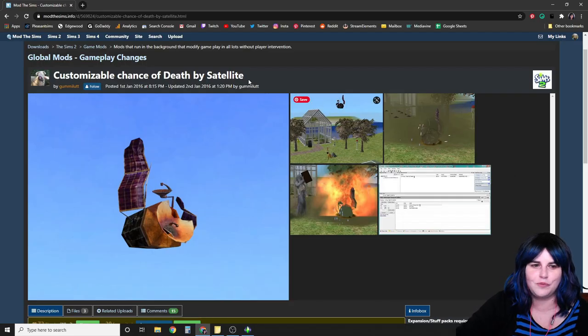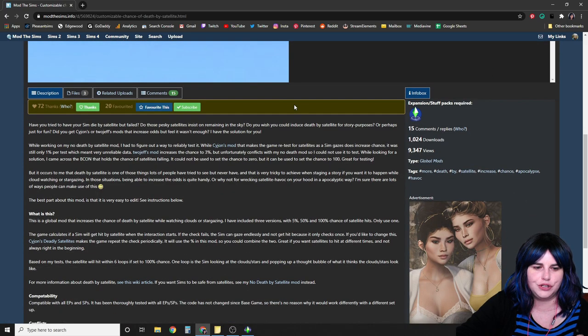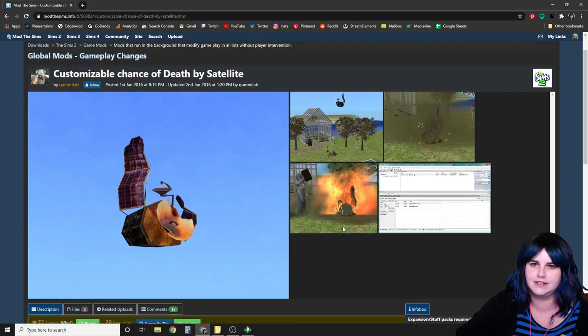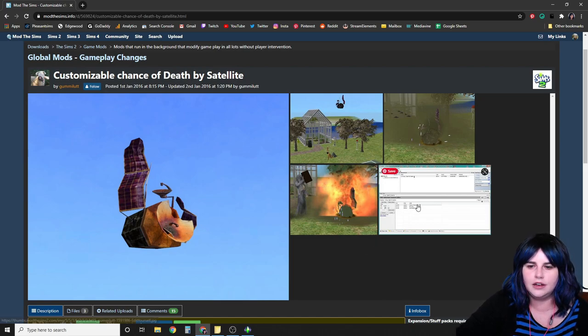The next mod I would recommend is Customizable Chance of Death by Satellite. This is on Mod The Sims, and of course it will be linked down below. Now what this does is allow you to change the percentage that you want your Sims to be hit by satellite. So I could recommend this for realism because you could use this to completely turn off the chance.